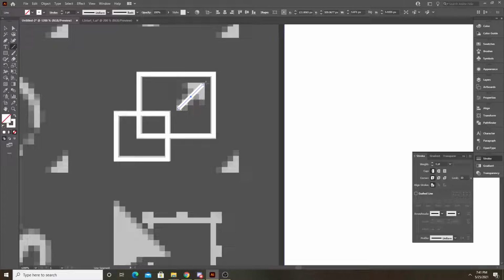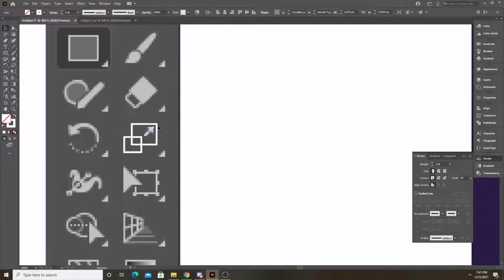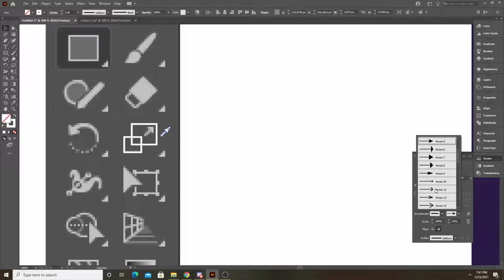You could put a triangle there or just give it an arrowhead. Oops, wrong side. Make that smaller by scaling the arrowhead. Scale it down. I think actually we need a different arrowhead, maybe this one.